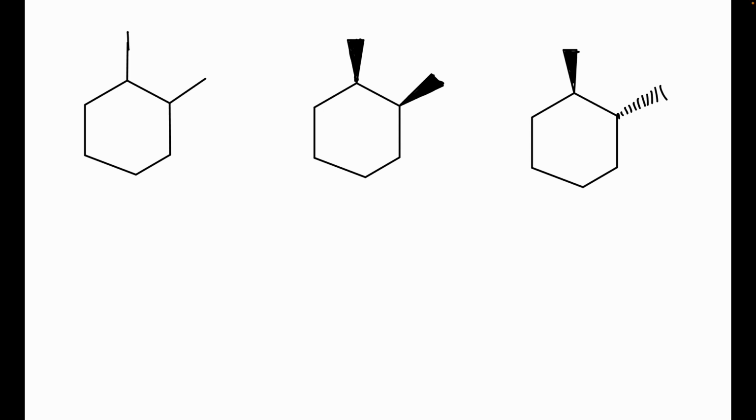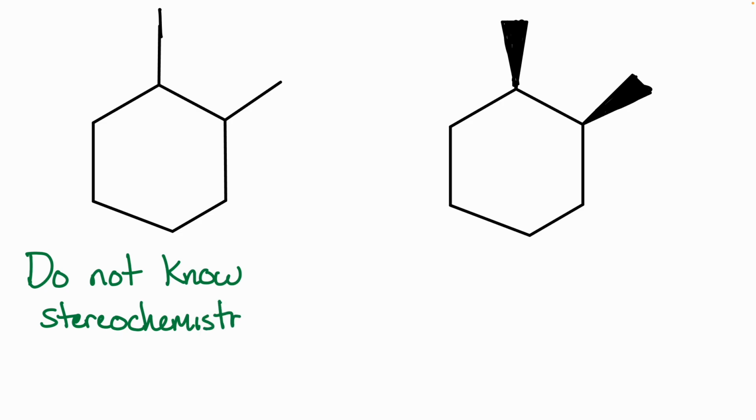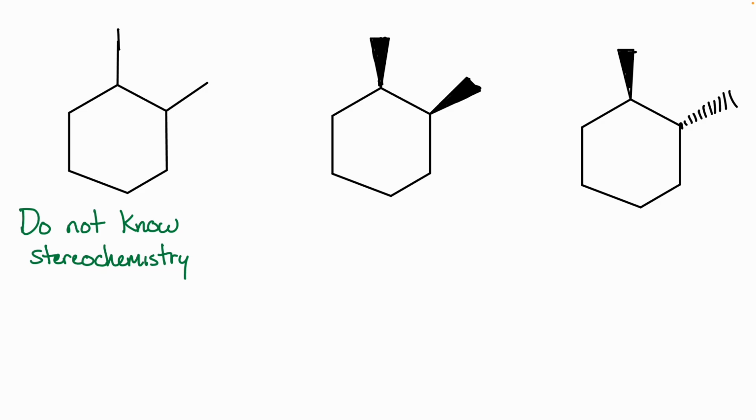1,2-dimethylcyclohexane. If it's just our normal straight lines here, that means you don't know the way that they're pointed, or more likely you have a mixture of both possible conformations, right? So if you ever see something like this without dashes and wedges, that just simply means we do not know the stereochemistry. And that's very often the case. Okay, stereochemistry is very hard to determine. They do have some fancy instruments, but it's not the easiest thing in the world to get at. Okay, but if you do have dashes and wedges, then you can determine the stereochemistry. This is a ring where these two molecules are not the same. These are distinct molecules.